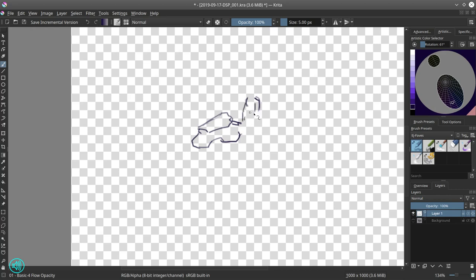Typically I've been starting out with shapes and then I do the sketch. But lately I've kind of reverted back to doing the sketch first and then the shape. So it's refreshing to look back at this particular speed paint, because I realized, oh yeah, I did it the old way instead of the new way that I've been doing lately, which is sketch first and then color things in.